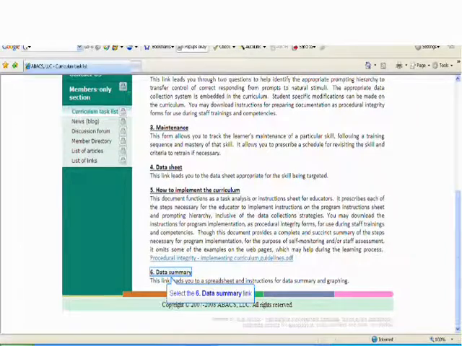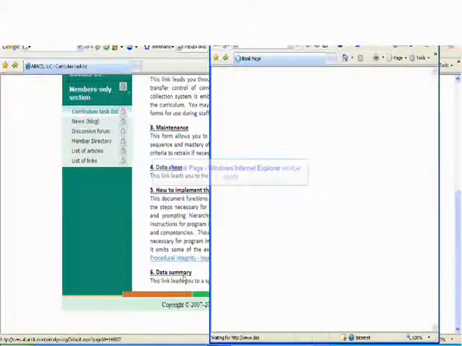The Data Summary link leads you to a spreadsheet and instructions for data summary and graphing.